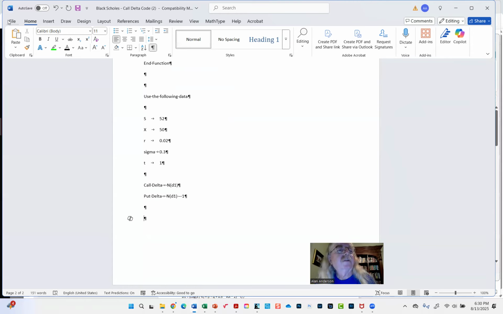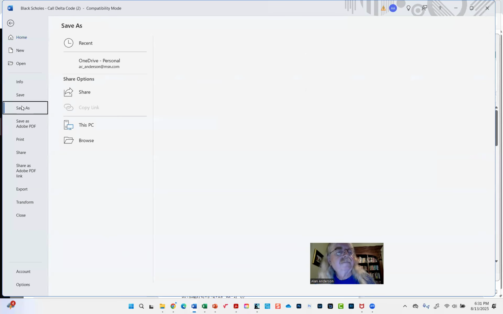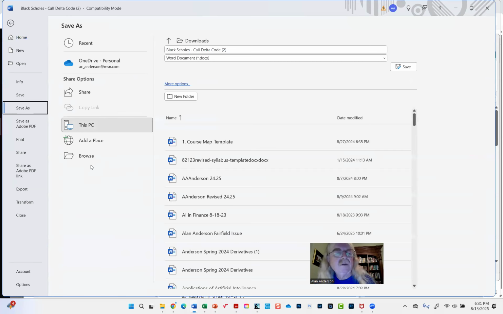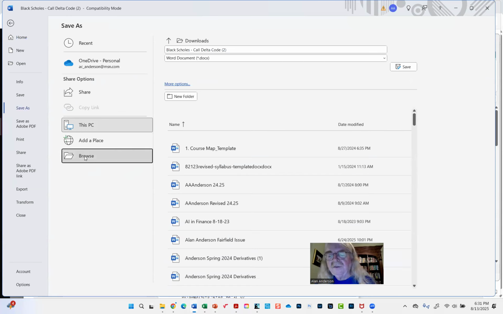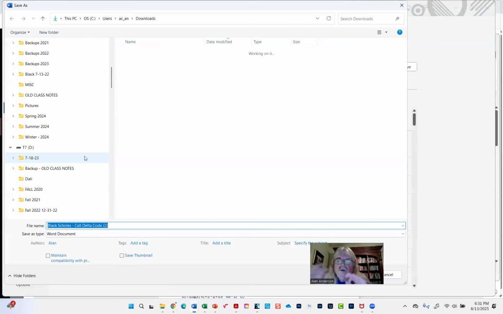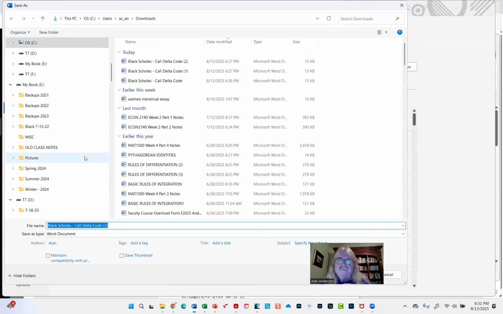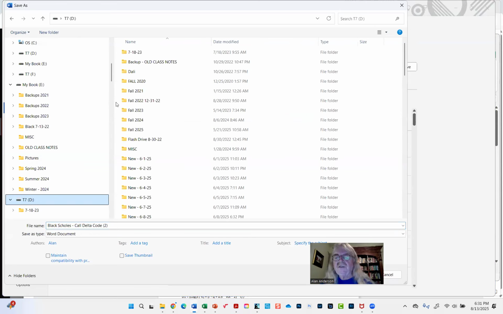So I'm going to save this with a new name and put it back on your Blackboard so you can read it, even if the spreadsheet refuses to open. What you're going to do is go in there, open up a module, copy the code for call delta, run it, make sure it works, and then write your own code in the second module for the put delta. Just keep in mind that the two are very, very similar. It couldn't be much more similar, but at least it gives you a sense of how to run a VBA program, how to create a function, how to execute it on the spreadsheet. So it's good practice.